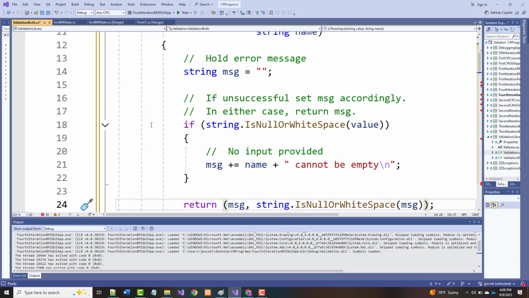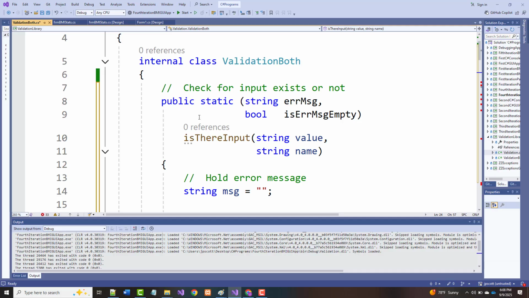So look at this. Let's run through the whole thing from the top. Public static. That hasn't changed. This has changed. Before we had in here that it was going to return a string. Now we're going to have a string with the error message, and that error message will either be empty because there was no error, or it'll have something like height had no value, or weight had no value, or something like that.